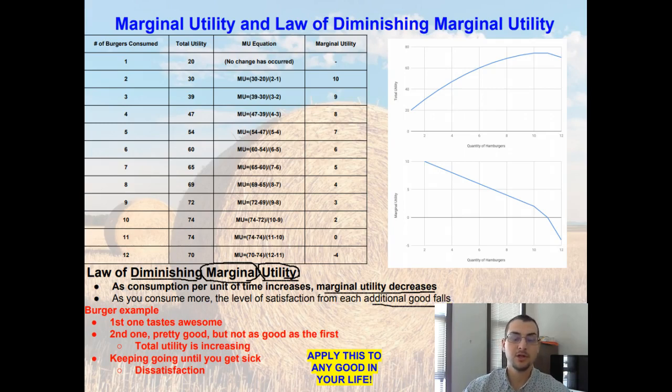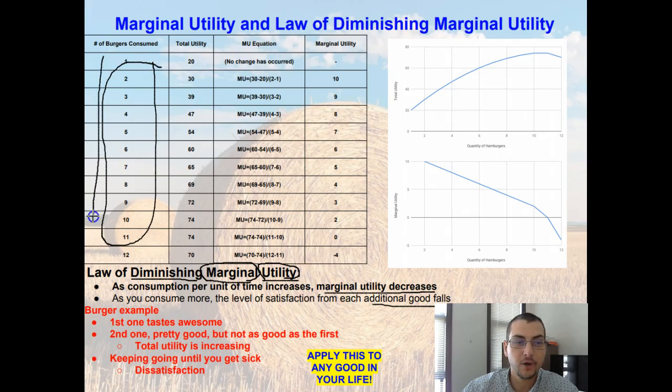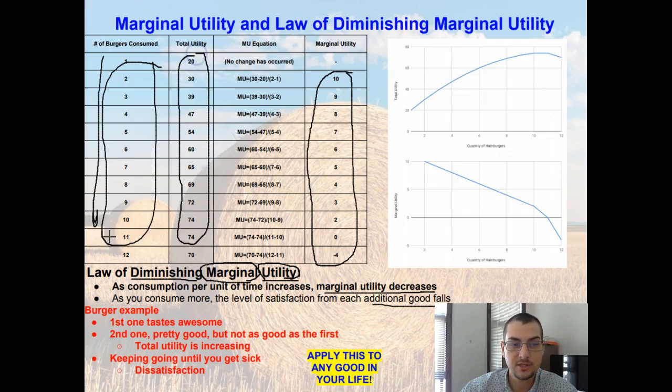Remember, whenever we were talking about marginal utility, we said that as we increase the amount of burgers that we consume, this marginal utility is actually falling. We don't get as much additional satisfaction out of each good. While yes, the total utility, total satisfaction, may be continuously increasing until we get to this 11th burger, the amount of satisfaction that we get off of each additional good begins to fall.